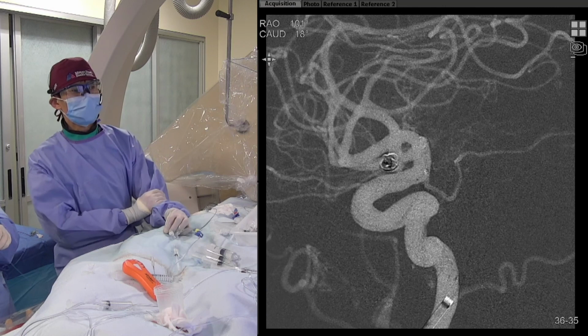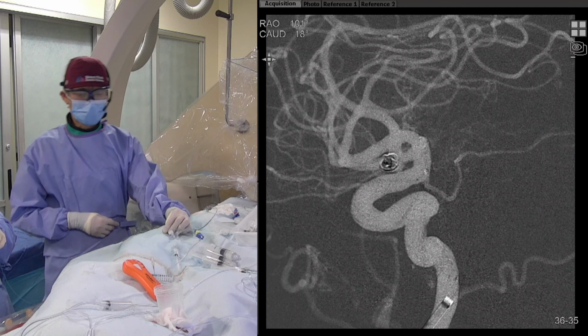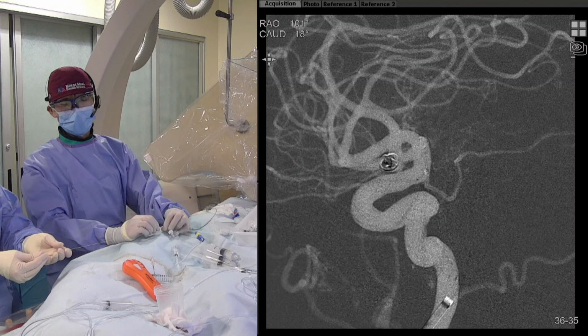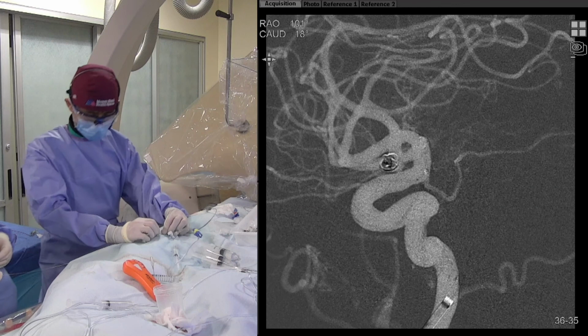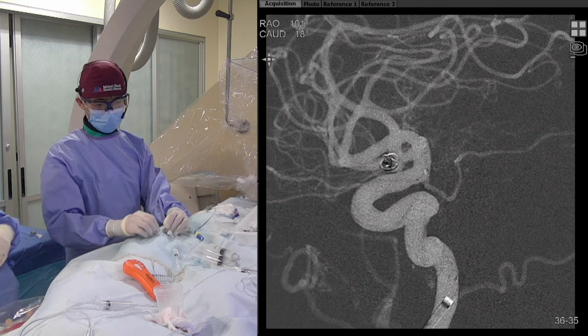The size of the stent looks like it was the right size. The size of the first framing coil, I think it was good. What I like, usually with this Neuroform Atlas stent, because it has less metal, the gap between the metals is relatively large, and the coils easily come out of the aneurysm or come into the stent. This didn't happen to me today.